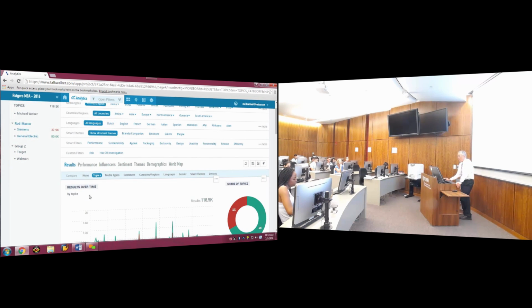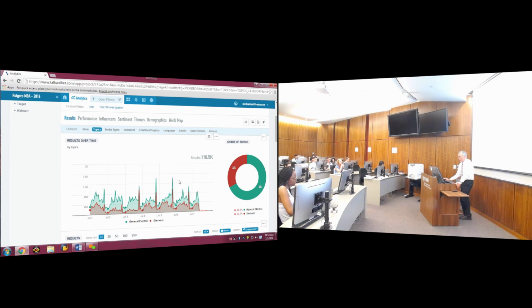On every one of these charts, there's a little three dots, okay? The three dots allow you to either expand the chart or move the chart onto a dashboard. This would be a visualization that we talked about in the article. So let's say I want to bring these two charts comparing Siemens and GE. I just click on here and add to a dashboard. I can add to an existing dashboard, or I can make a new dashboard. If I want to make a new dashboard, I just drag my cursor onto here and add a new dashboard.